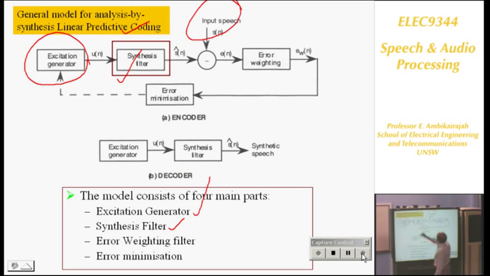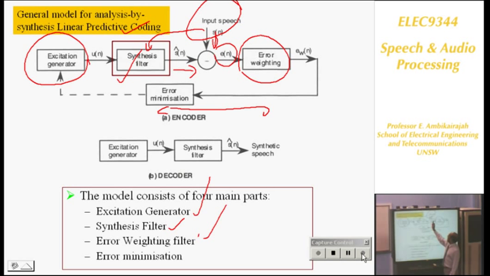Then you have got your input speech here. And you subtract your synthesis speech from your input speech, correct? So naturally you would have a connection from here to here, because to synthesize, you have to get the LPC coefficients from there. And when you subtract, you get an error. And the error is being weighted. You weight the error such that it does a particular function, which I'll explain in a minute. Once you have done the error weighting, you do error minimization. Minimizing the error here means you have got optimal coefficients. Optimal value here, optimal value there. That's the idea behind it. So it's a kind of closed loop system, you can see that.